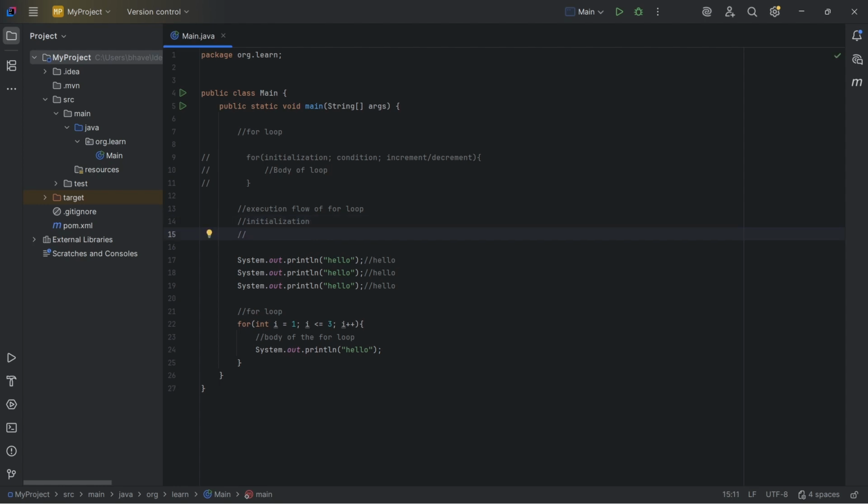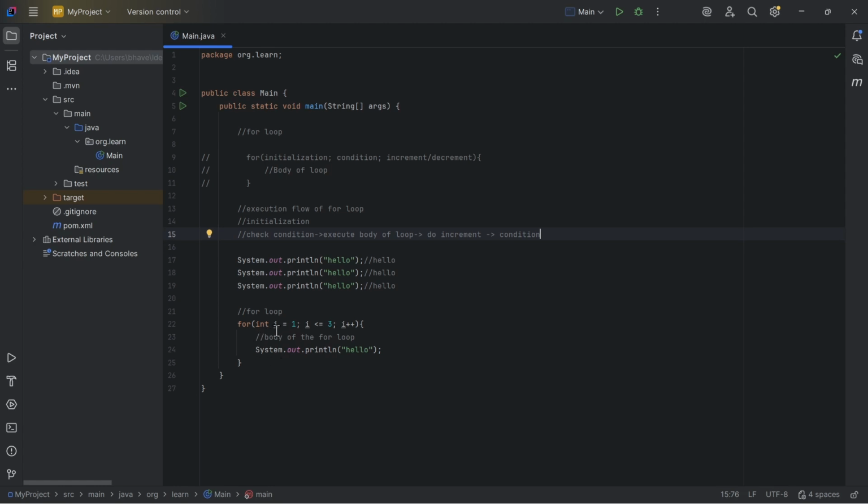Then next, check the condition, then execute the body of the loop, then do the increment, then again condition check, and it will go on.